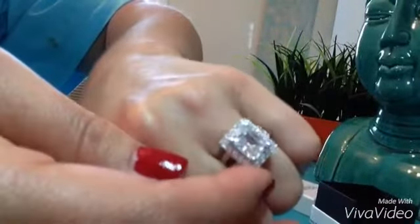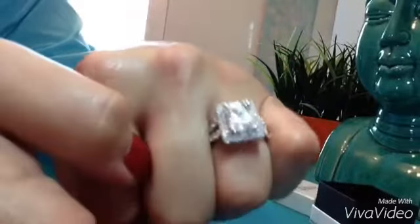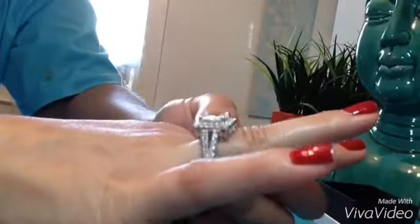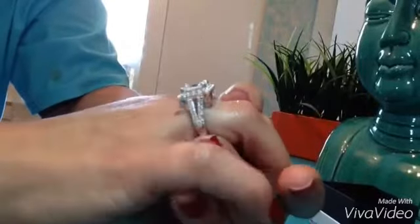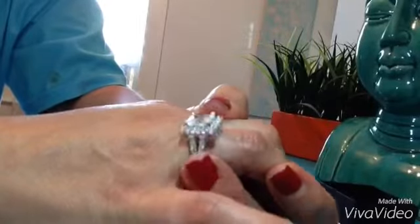The picture of this item was awesome, but in person it's like ten times more beautiful. I wasn't sure what to expect when I received it, but I am absolutely a hundred percent satisfied with this ring. I've had it on all morning, and this is one of those rings that when you wear it, you're just going to keep looking down at your hand and moving it just to see the sparkles. It looks so pretty out in the sunlight, too.